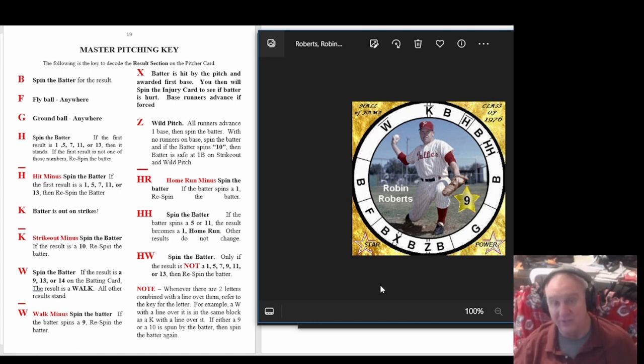If the result is not a hit or a walk, then you get to re-spin the batter. This is a bad thing for a pitcher to have. Not good. So if you have a pitcher with an HW, be careful and be leery of that. A lot of times that'll happen, though, on a good pitcher. If the pitcher has a lot more outs than he is supposedly permitted, a big strikeout pitcher that still has a high WHIP, then he'll have an HW also to compensate for that overabundance of strikeouts. That's just the way that it works. Okay, HW. If the result's not a 1, 5, 7, 9, 11, or 13, re-spin the batter.